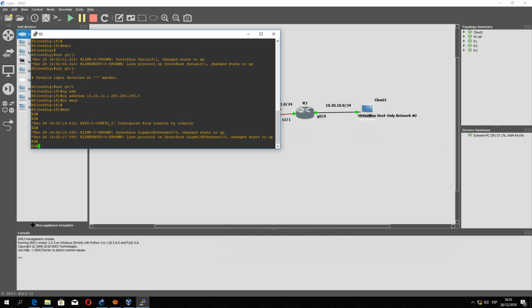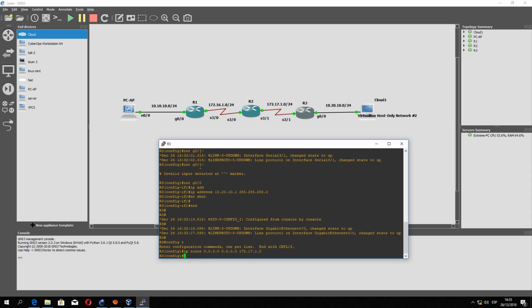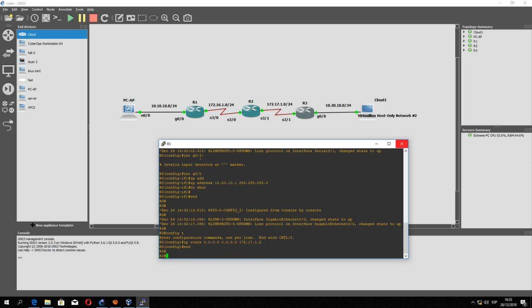and finally on R3, IP route. The 10.20.10.0 will go out via 172.17.1.2. Okay.